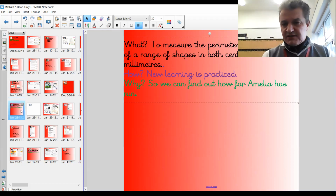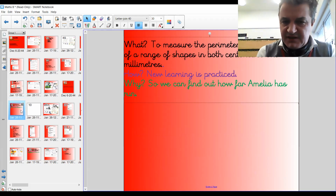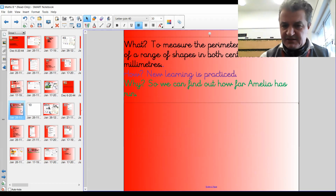Okay. Next thing I would like is our what? Okay. Something new today, a bit new, to measure the perimeters of a range of shapes in both centimetres and millimetres. New learning is practised so that we can find how far Amelia has run. Okay, so this is all about perimeter. Anyone heard about the perimeter before? Anyone heard that word?